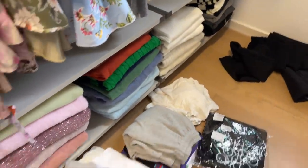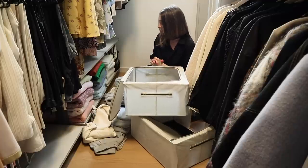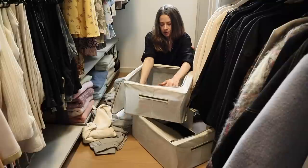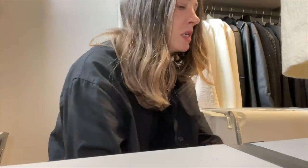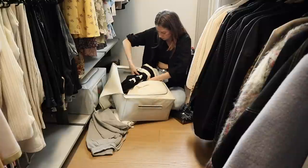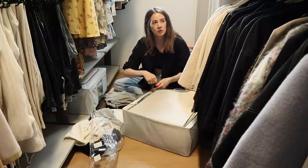Three boxes, and what I'm thinking is, what if we put all of the sweaters in here, store them up high? I think we can fit all of the sweaters, and I don't even think we need to change the folding. I'll try and keep the colors together. I like this better though, because I think it'll protect them throughout the season from bugs or anything. Wow, okay, perfect. All of the color sweaters are in one box. Okay. Woo!